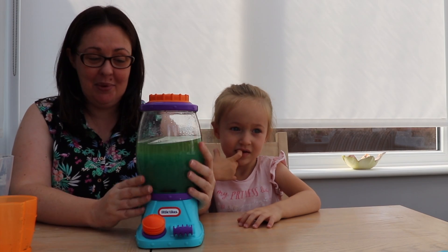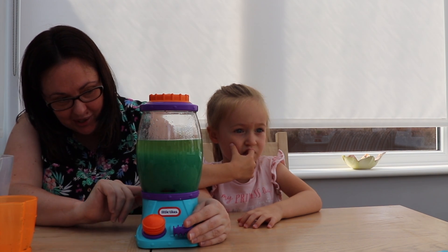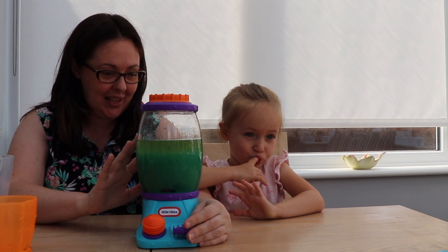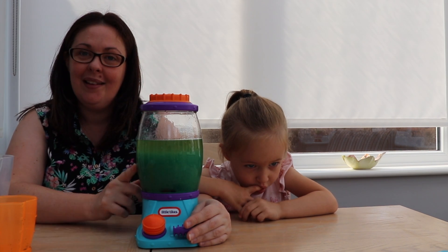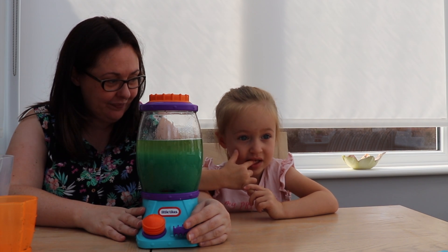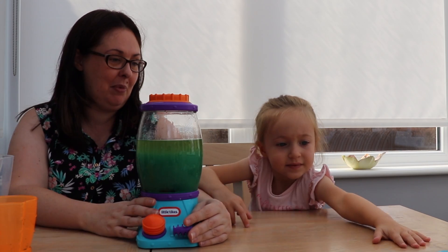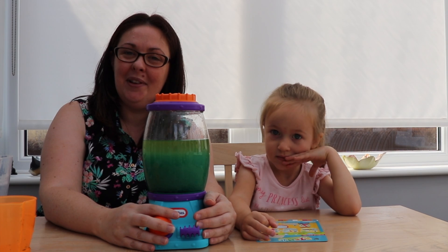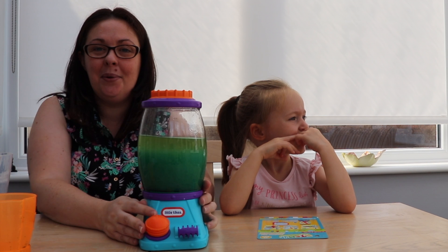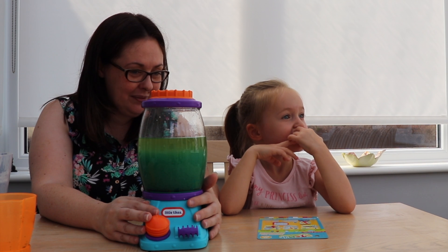It was working very well. We did have lava bubbles, but then Ethan came along and made the tornado spin it into hundreds and thousands of little bubbles. So now we need to let it settle and see if the oil and water will separate again so we can make more bubbles. What do you think of that experiment? Was that fun? Yeah! Thank you very much for watching our video. I hope you liked us putting the tornado tower to the test. Hopefully it can settle and I can get some pictures of the lava bubbling for you as well.